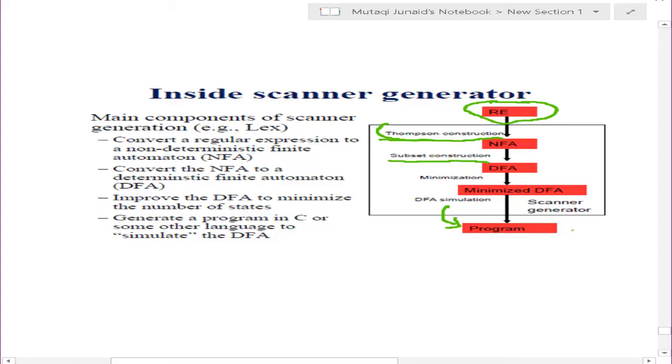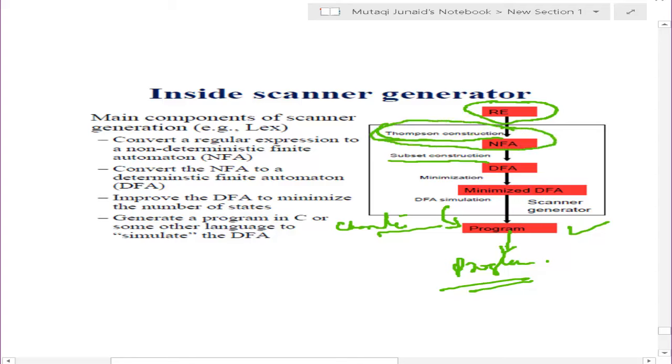This program actually is our lexical analyzer, which takes the character stream on this side and converts this character string into tokens. Now in this video we will concentrate on this part only.